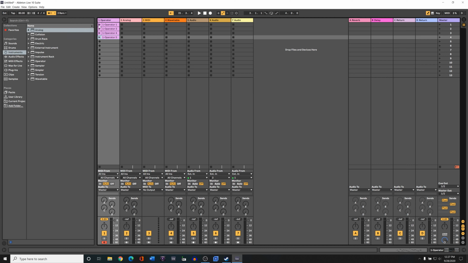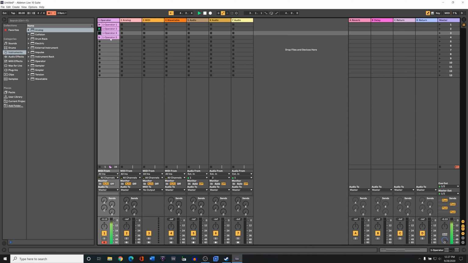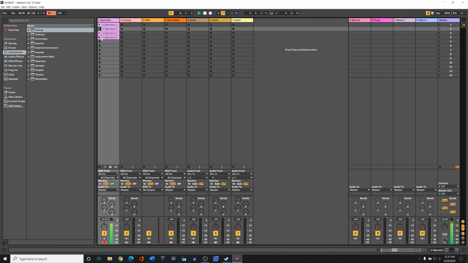We can change that to, let's say, every 2 bars. And so if I play this first one, and I immediately click on this second one, click on the next one, it's not going to play until 2 bars later. However, if I change that to, let's say, 8th note, you notice it's almost instant.